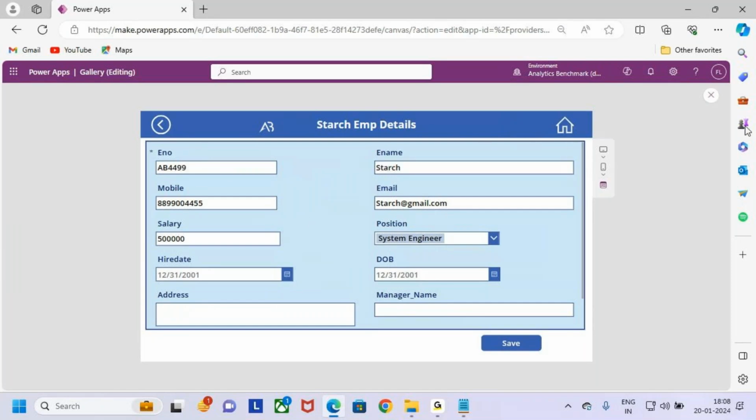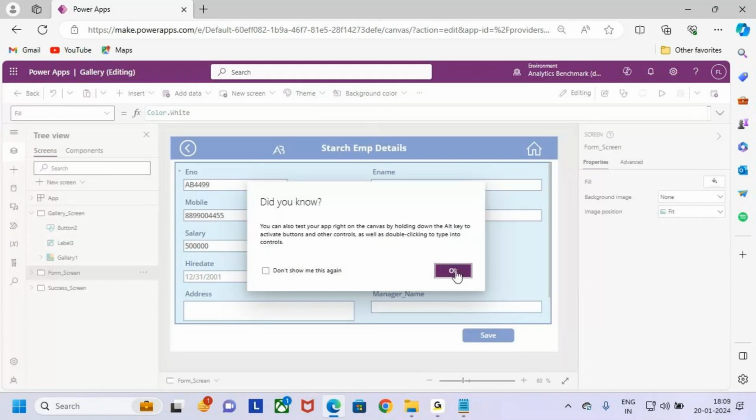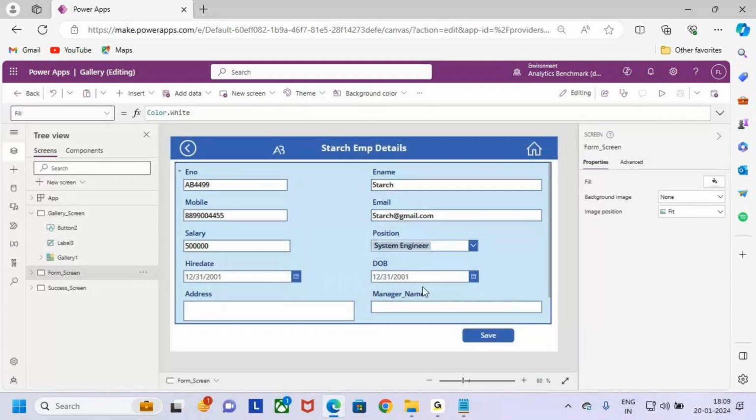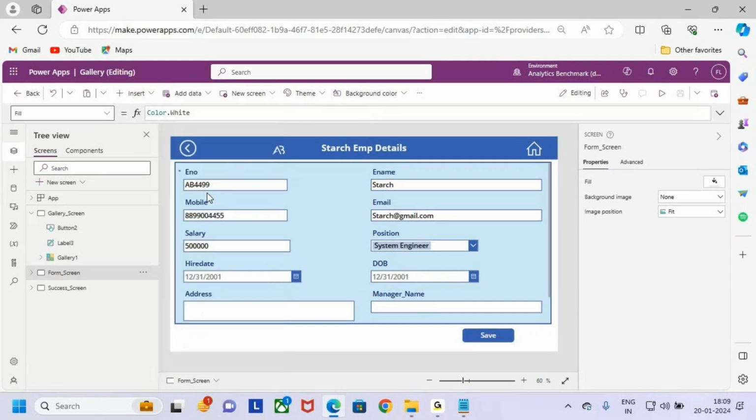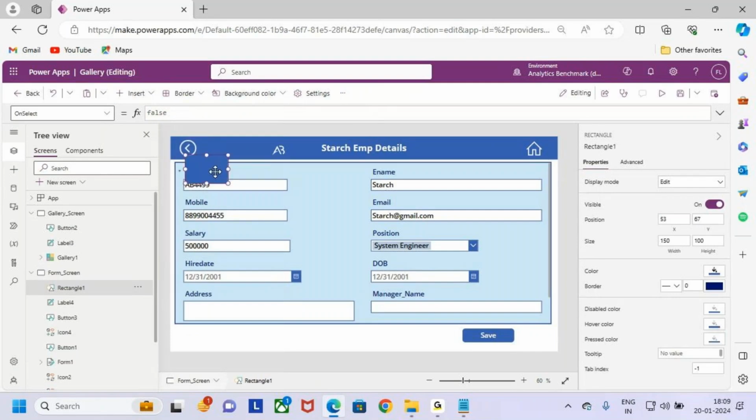Now I want to create a pop-up window here, guys, or a pop-up screen. I want to take the second level confirmation from the user, whether he wants to save the form or doesn't want to save the form. So first of all, let me create one pop-up screen. In order to create it, let me insert one control. The control I'm adding here is a rectangle control, guys. Let me add one control called rectangle.